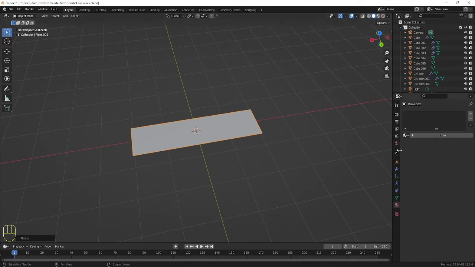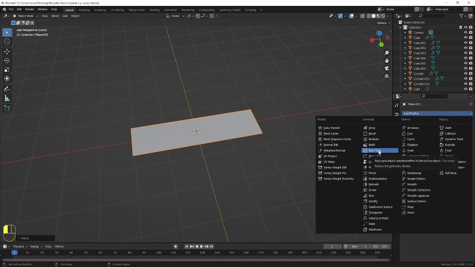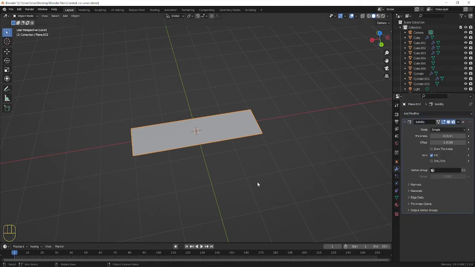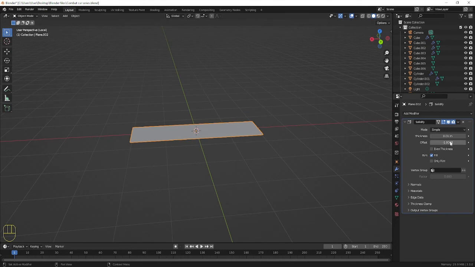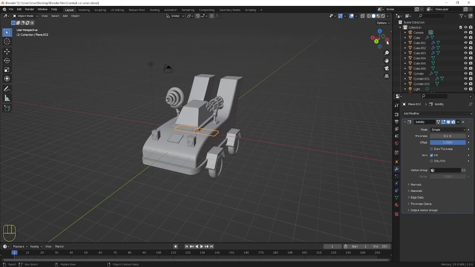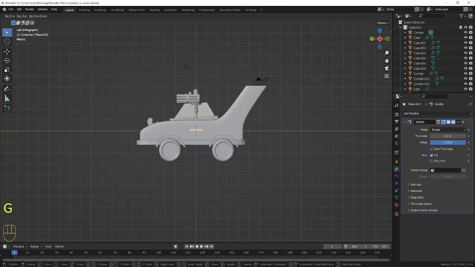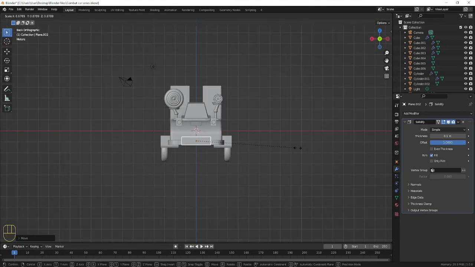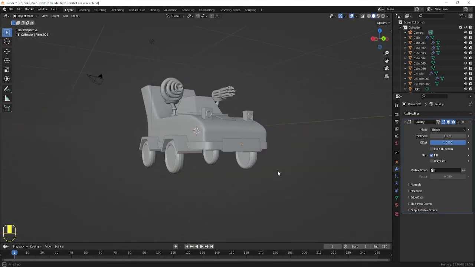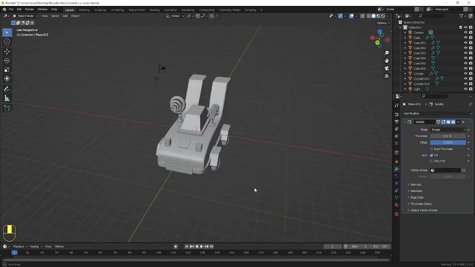First, then we'll add the solidify modifier so that we can add some geometry to it. Don't apply it just yet. Change the offset to 1, thickness to 0.1. That's my standard. You can change it, it's not necessary. Now let's adjust it. I'll just fast forward this part also. That should do for our number plate.